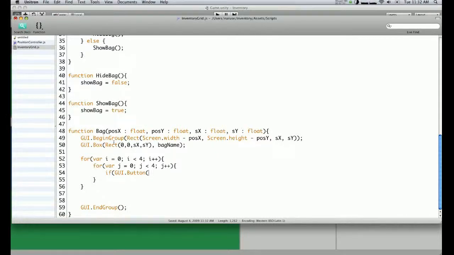So what we're going to do is create a rectangle, and we're going to create it of the slot size multiplied by j, and each slot is going to be incremented by the spacing between the slots, and will be multiplied by j plus 1.